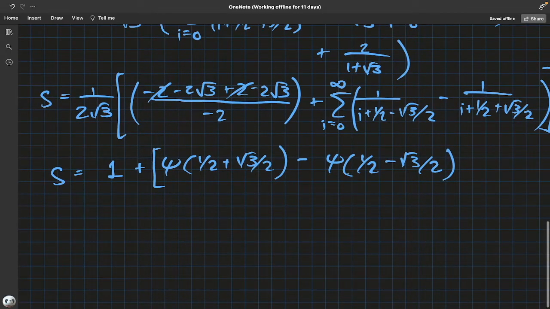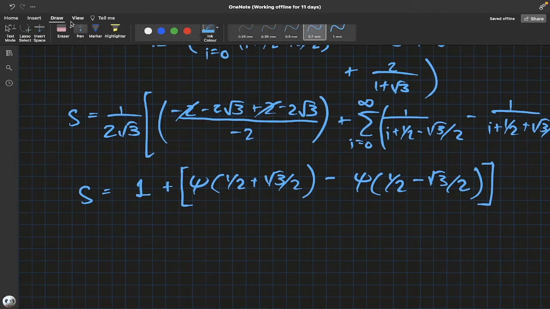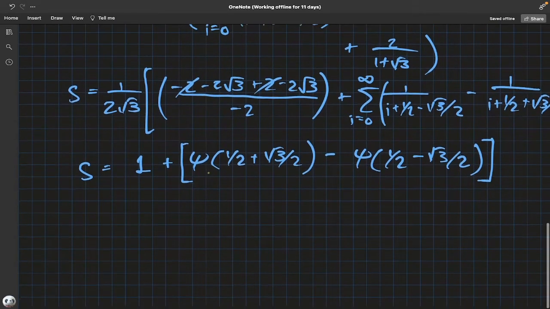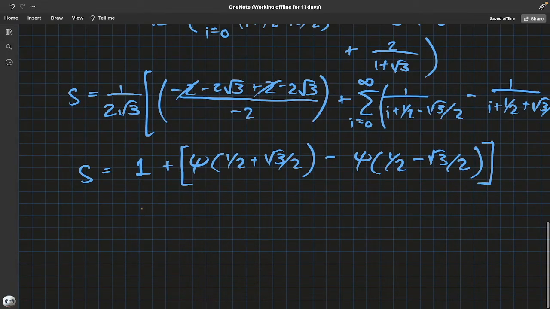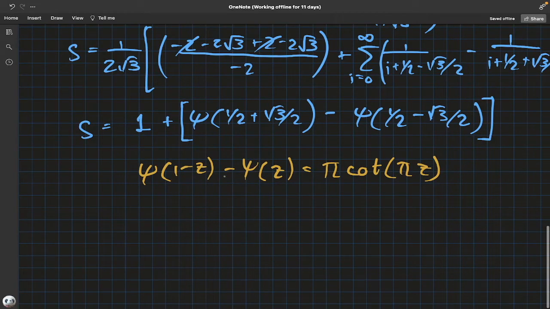Whenever we have a difference of digammas, we have to look for one thing if we want to achieve a closed form. And in questions like this that appear on some Olympiads, they usually have closed forms. So remember the reflection formula for the digamma function. I again proved this in the same video where I derived the reflection formula for the gamma function. It's pi times cotangent of pi z. You can derive this from the reflection of the gamma function itself.